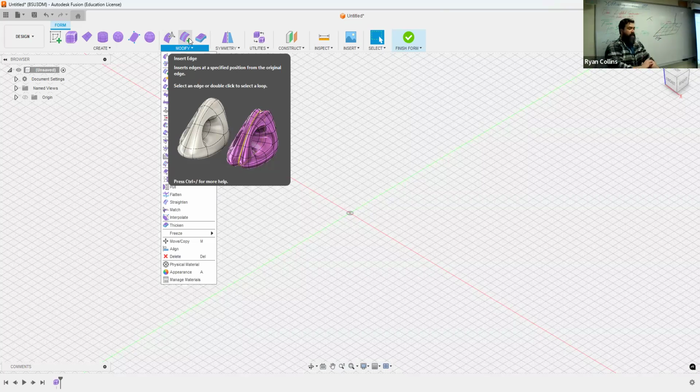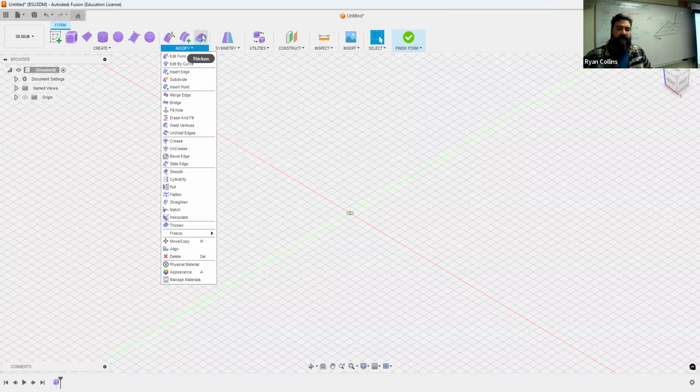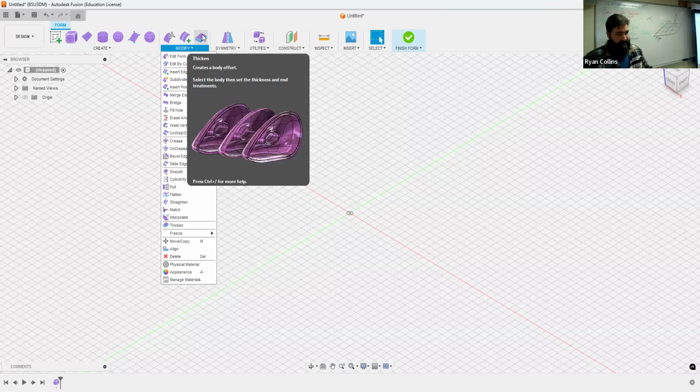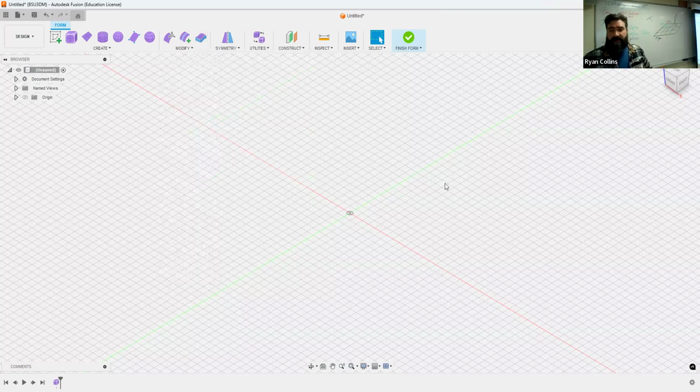And that's going to be one of the main names of the game when working with this. Do not make your shapes, your forms, too complex right from the get-go. Start simple, add complexity where needed, because if you have an overly detailed surface, you're going to have a lot more modifiers to juggle and keep track of. If you only have a few edges and vertices to deal with, you can always break those up more, or into smaller areas where needed. And then one of the main tools we're going to work with is thicken, which does just that: it creates thickness of the shape.